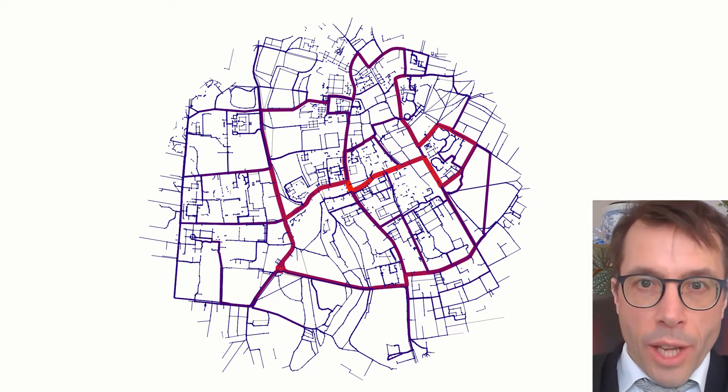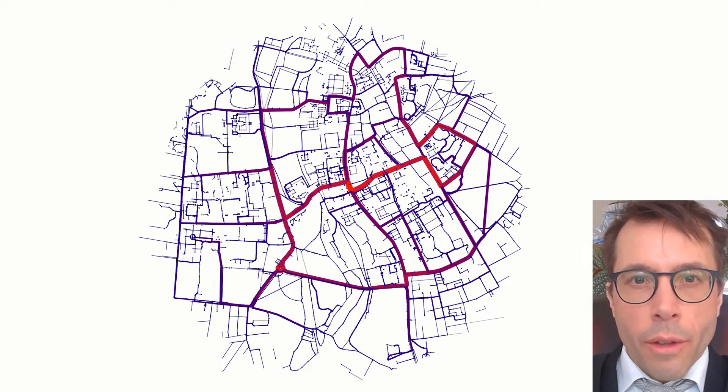I just downloaded the OpenStreetMap dataset, selected the vertices and edges inside this part of Cambridge, and imagined that for every pair of vertices on the map there's someone who wants to drive between them. Then I just found the shortest paths.